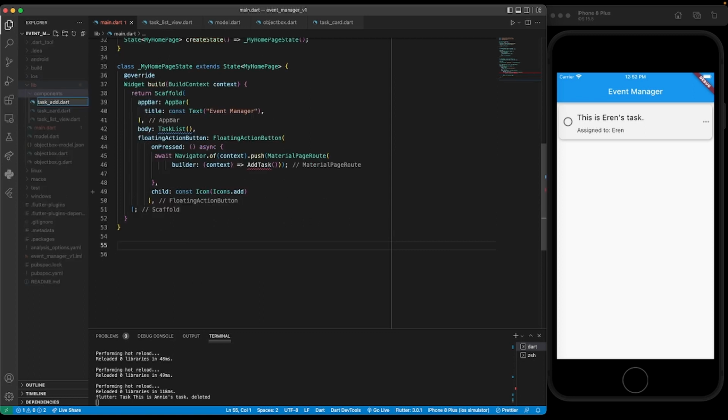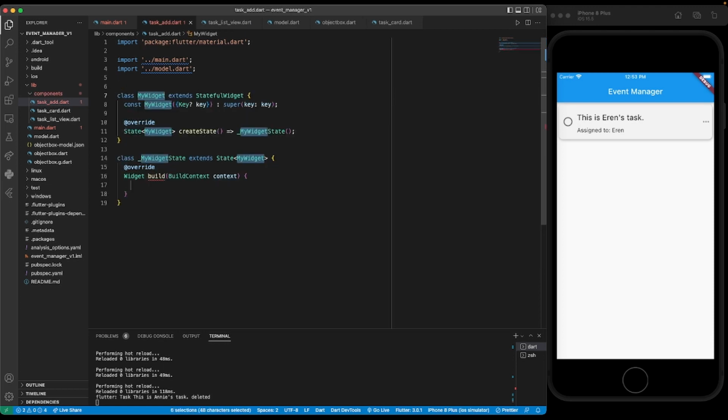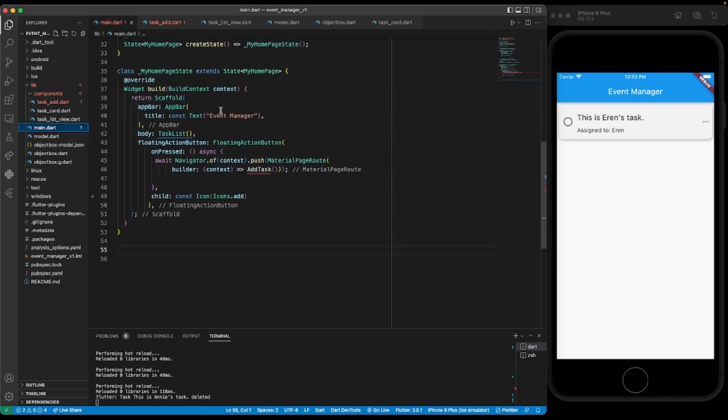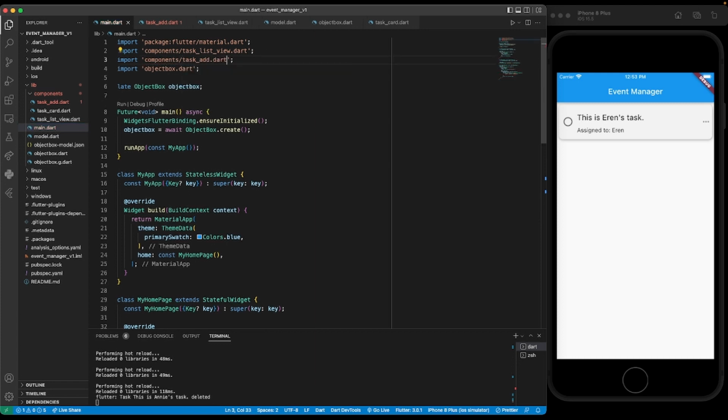Then let's go ahead and create a task add file, and let's import our dependencies, the material design again, and also the main and model.dart files. And then we will set up an add task widget, which we can go ahead and import from the main.dart file. And then we will be able to call it from the main.dart file.